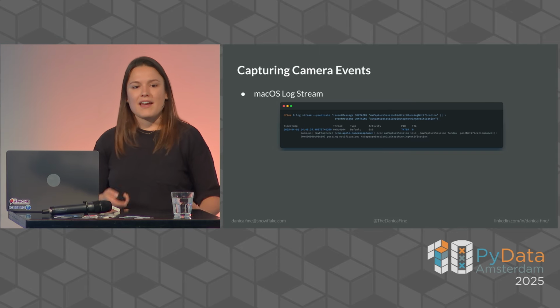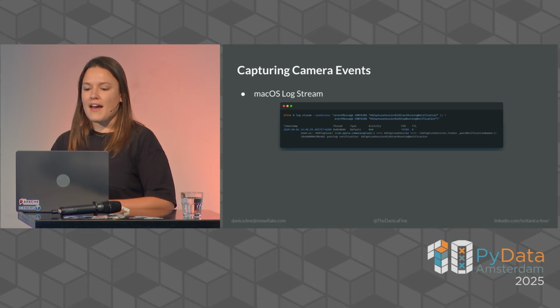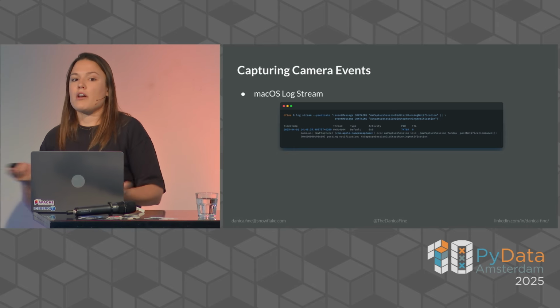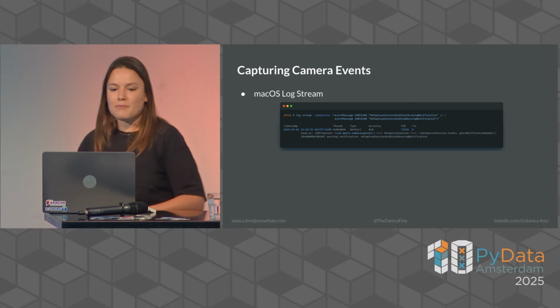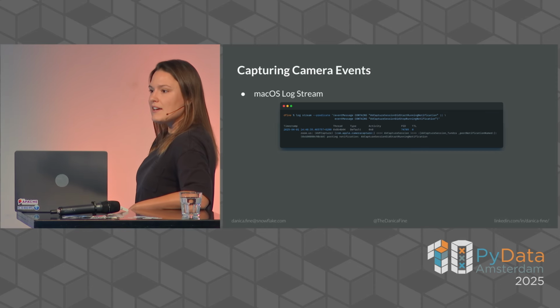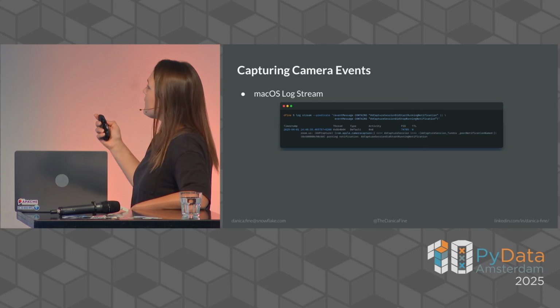So I can assign that to the predicate and filter for that, and this is a good enough proxy to tell me, okay, is my camera on or off for the purposes of a call? Yeah? And so I have that. Great, that's a really, really handy command line feature.